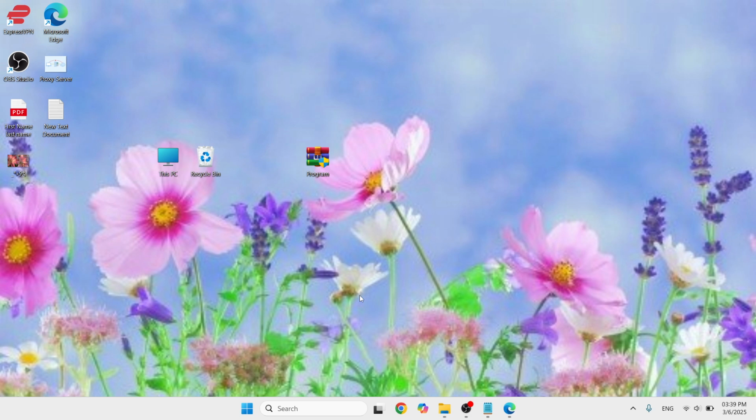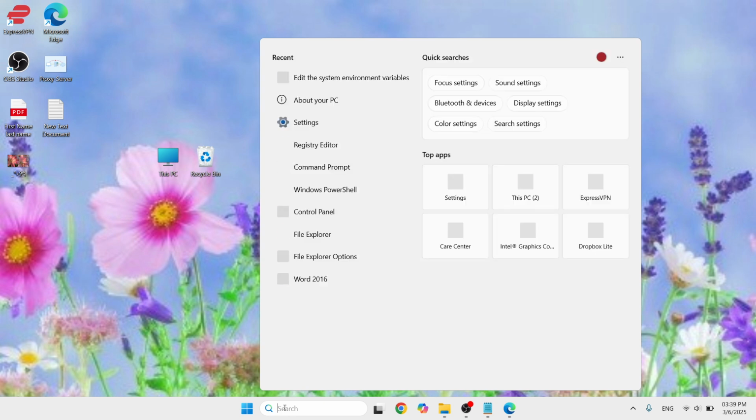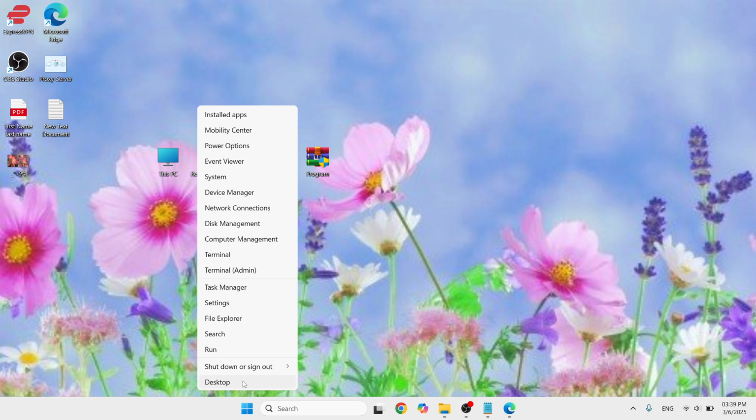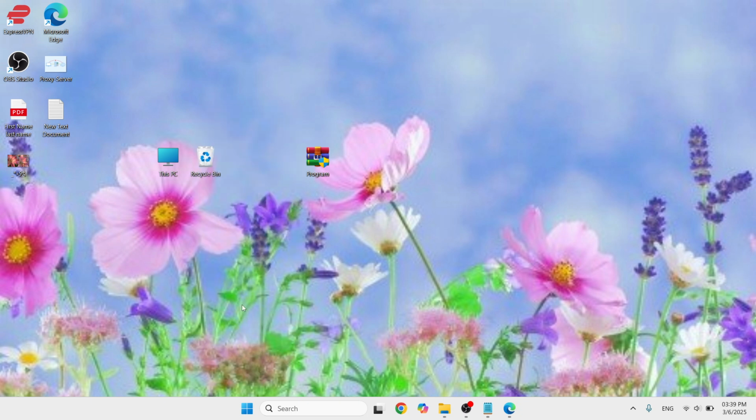If it doesn't, then we need to move on to our next step. Our next step is at the bottom search bar, or you can use the start icon. Since your keyboard is not working, go with Settings.